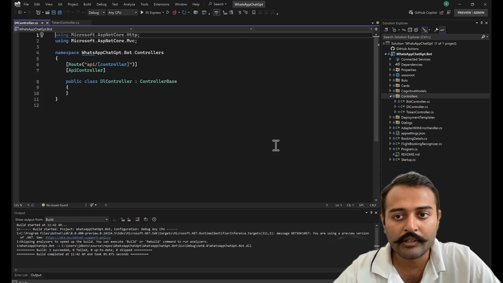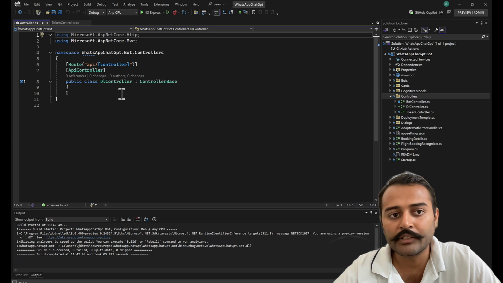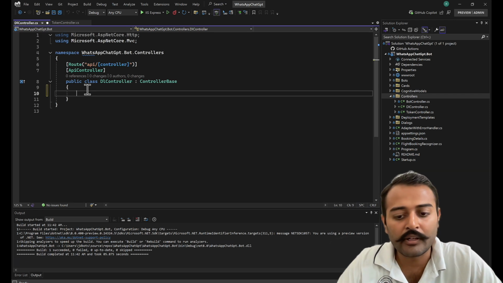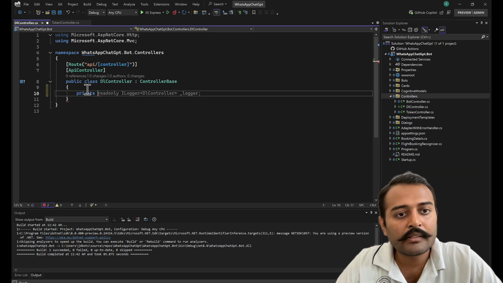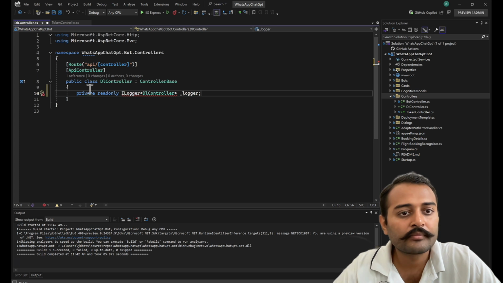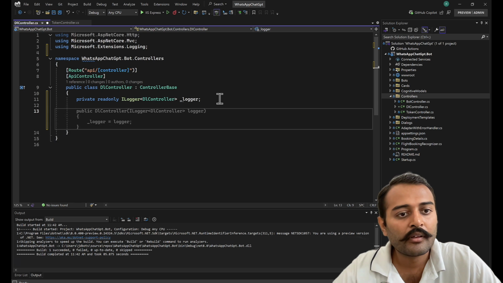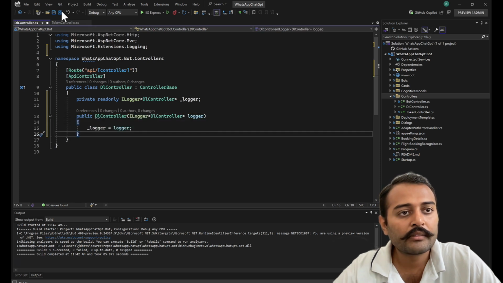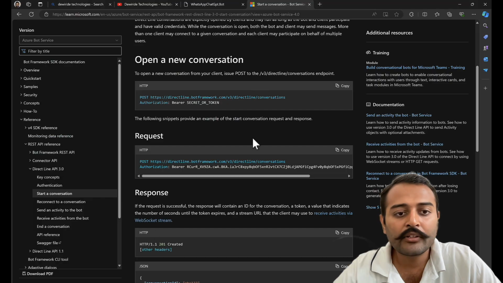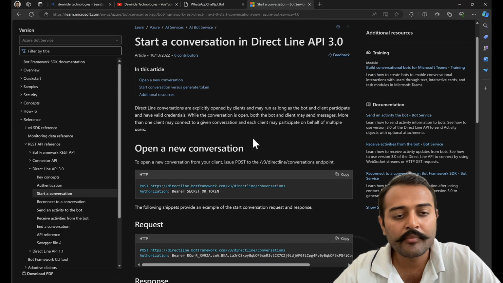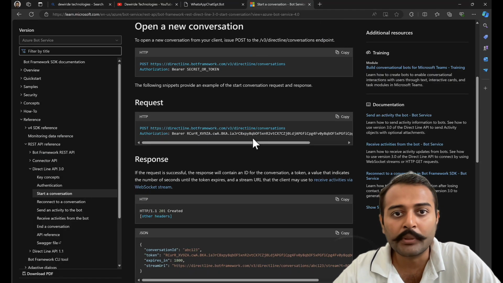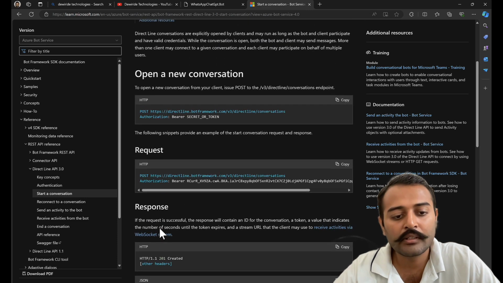It represents direct line controller. Okay, let's add some logger. All right, let's go back to the documentation and see how we can open a new conversation.